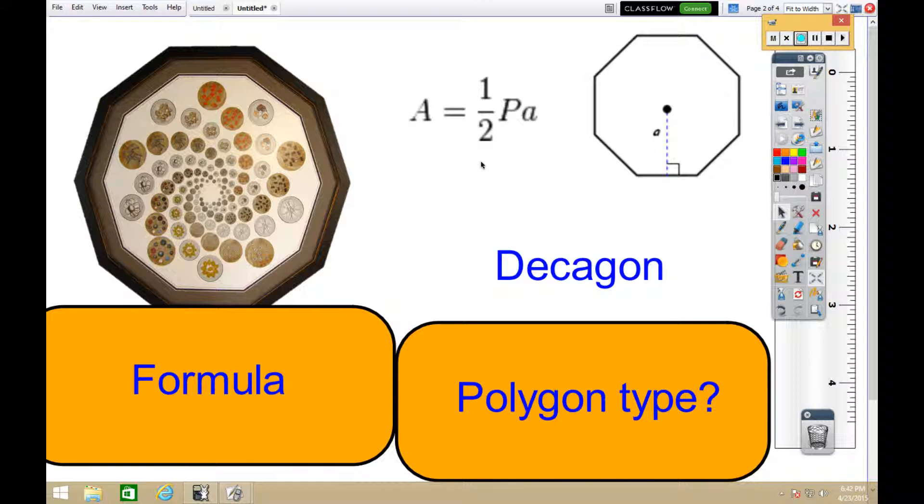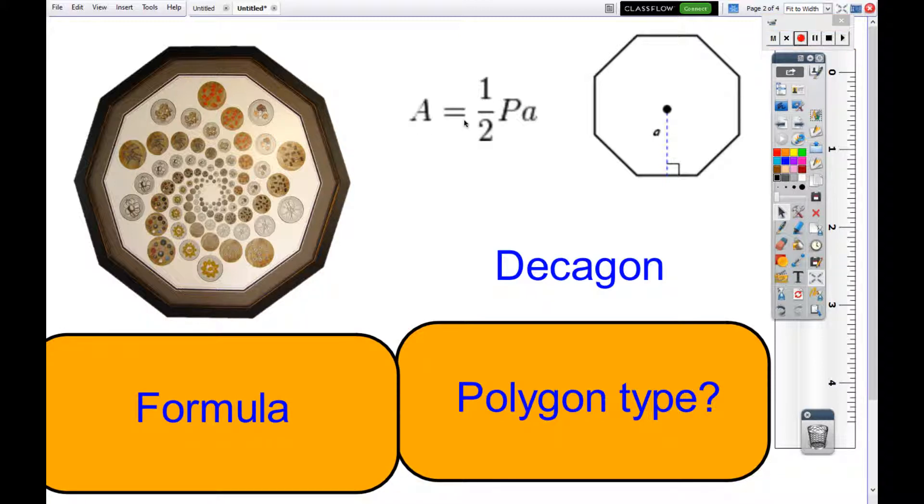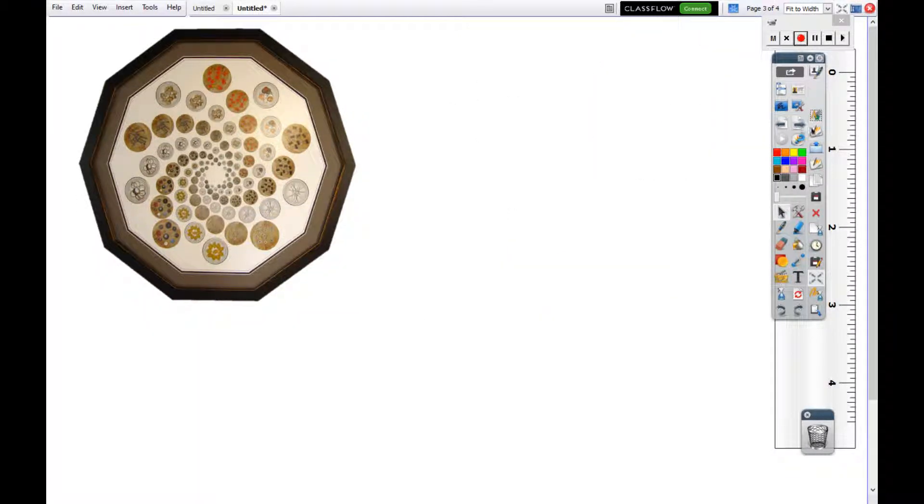As Ana mentioned, this is the formula that we need. Now if I'm looking at this regular polygon, we are missing the perimeter, which are all the sides, and the apothem. We could use this simply by using one of our rulers.